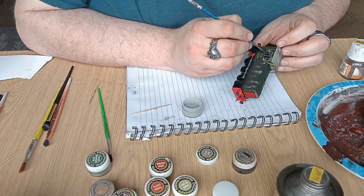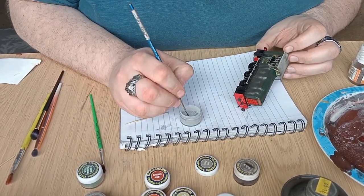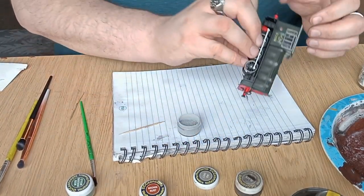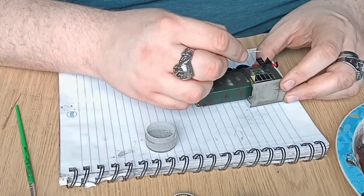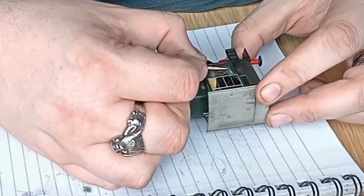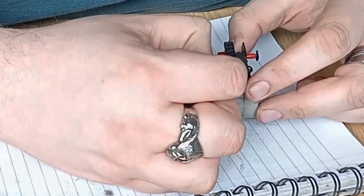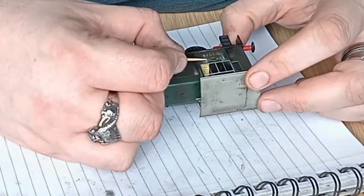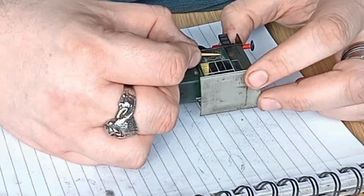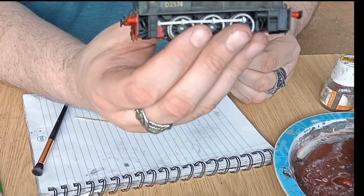Okay, I'm going to get a bit on here as well. So you see that, look. How those streaks look quite big. They look quite big on the cab. So what we can do is take our toothpick. Scrape it back a little bit. Get our blending brush, and you can see now. Much more faded, much more subtle.